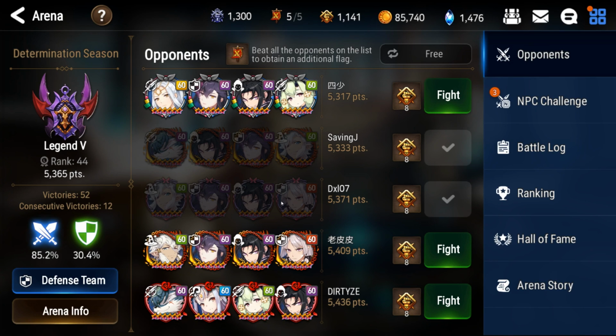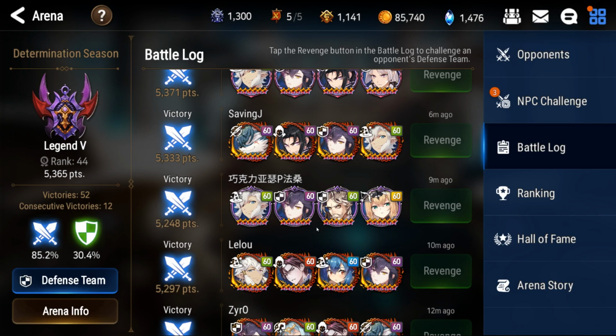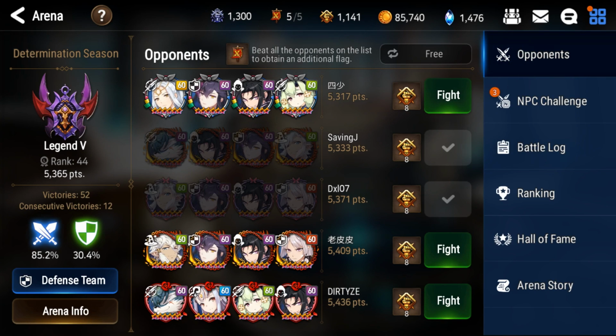So I just hit this team, right? This is the same team. I can hit it again. This is a very common top legend team. And the reason people run this team is because it's hard to cleave. Looks like someone attacked me. Lilu. Whatever, I'll revenge you back. But yeah, so I'll hit this.